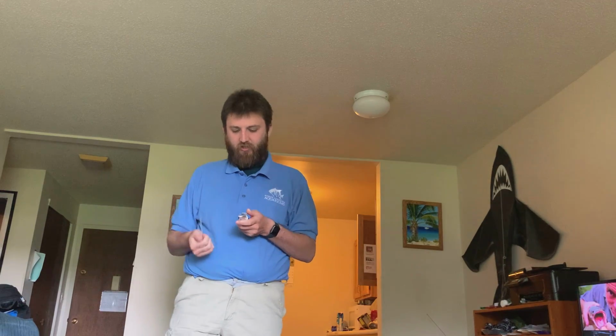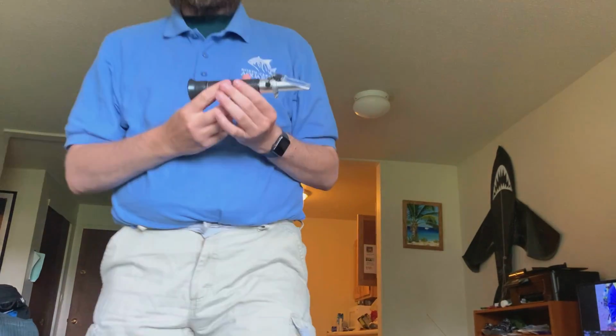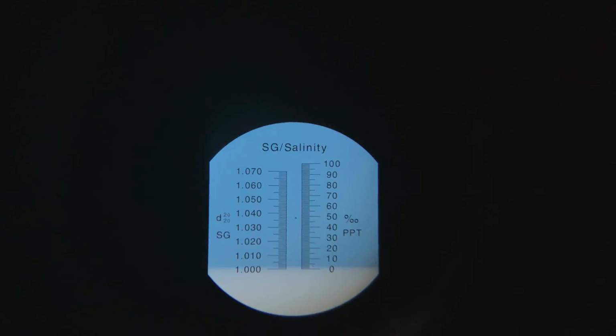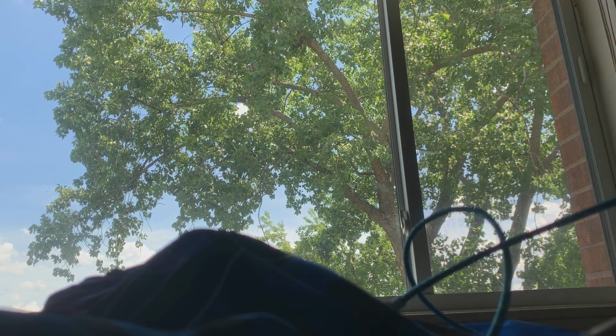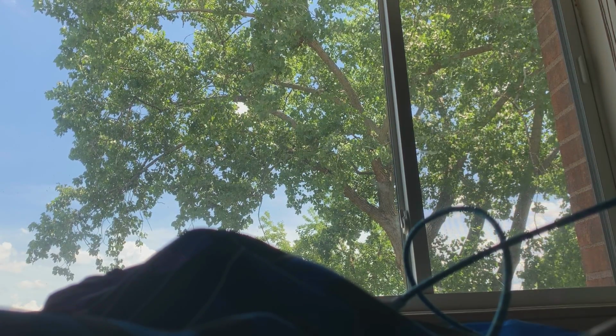You close it. And then you view it. And, well, as you can see, it is zero, effectively zero. Actually, no, it's a little bit higher. So, to calibrate it, there it is.